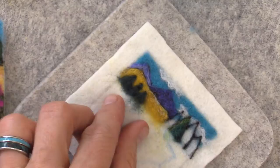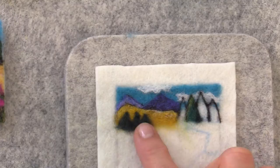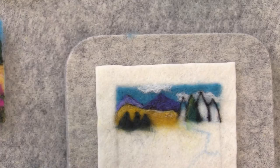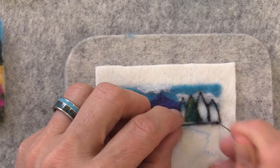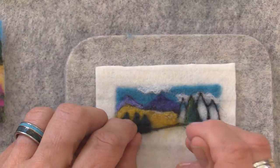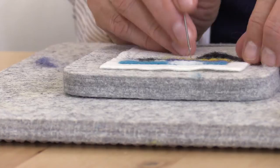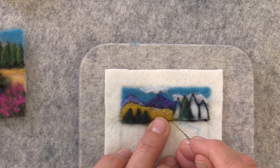And again, everything is just up kind of high. Imagine that these trees are filled in because we're going to jump ahead a little bit. And I like to go ahead and put a dark line. It's sort of like the horizon line, and it depends on how your landscape is shifting. But I like to put a little dark line right across here as my guide. And in truth, in our picture, that black line shifts. It's not really straight, but it kind of goes under these trees, and then the land juts out here. And then this actually jigs down, and it's on a different level. So yours can be however you want. It's just going to give us a little grounding to this distant shore and anchors things a little bit for us right away.